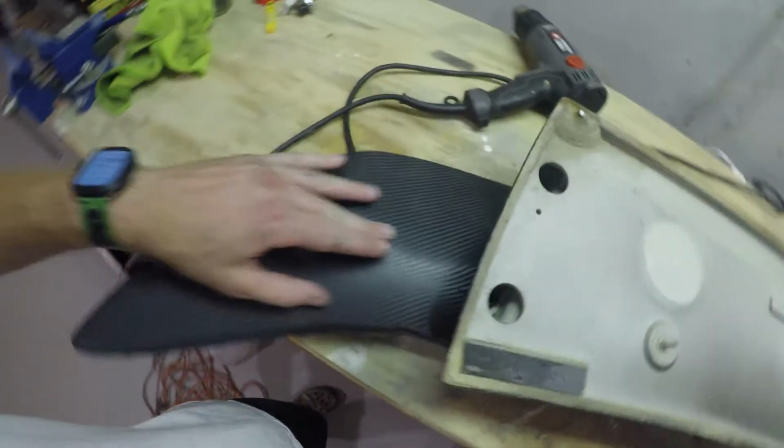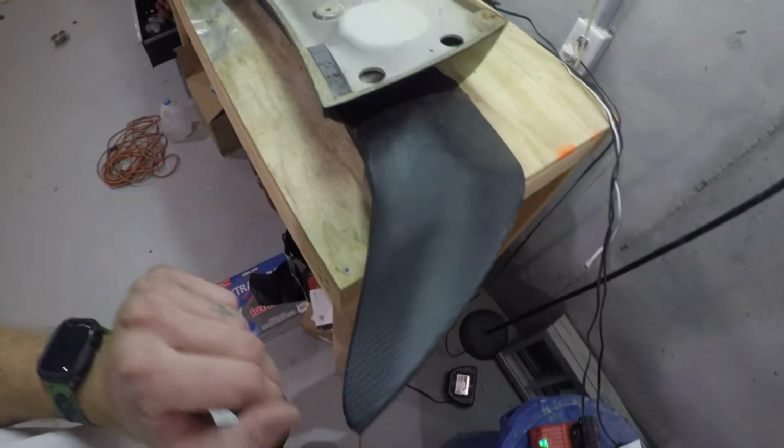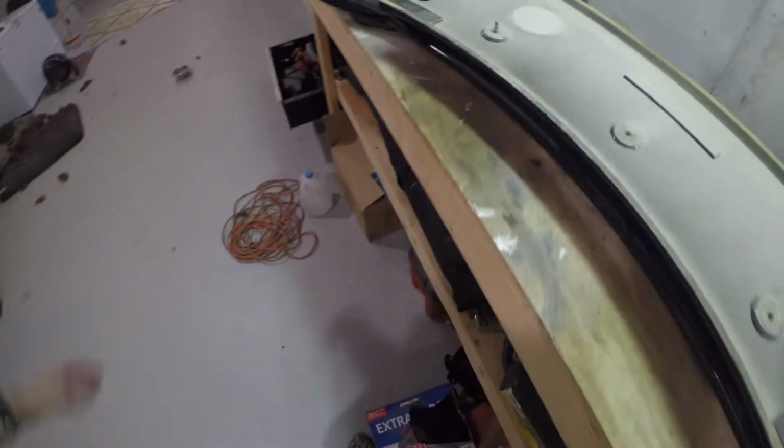We are back, and today we are doing the wing. I've already wrapped the bottom part of it, so I need to wrap in here, and then I'll flip it over and I'll do the top. So we're going to start doing this and when this is done, we'll get it put back on the car.